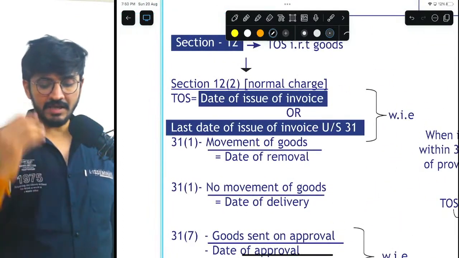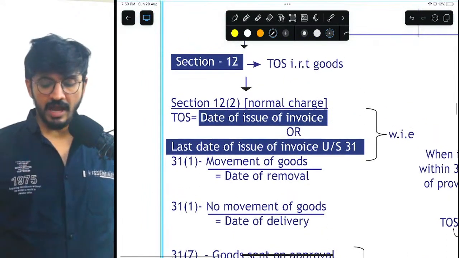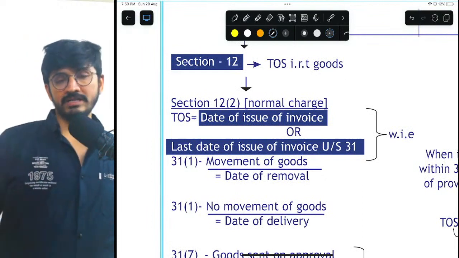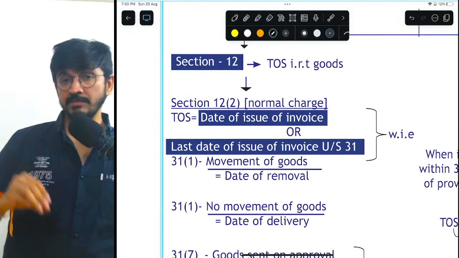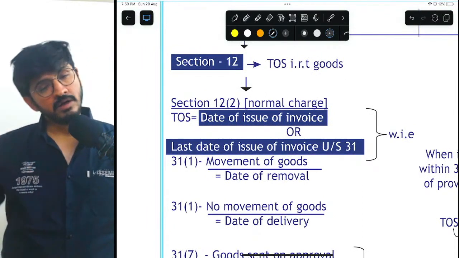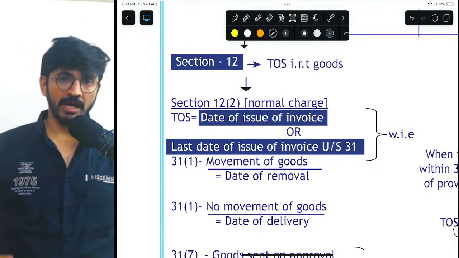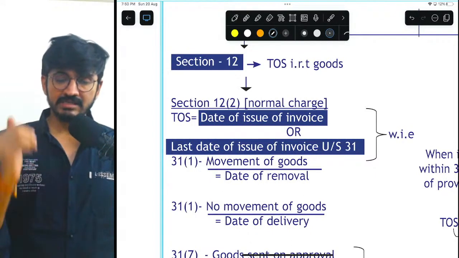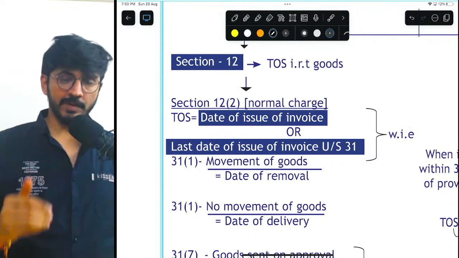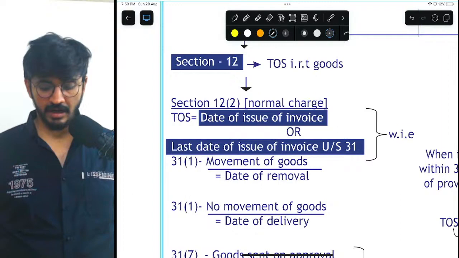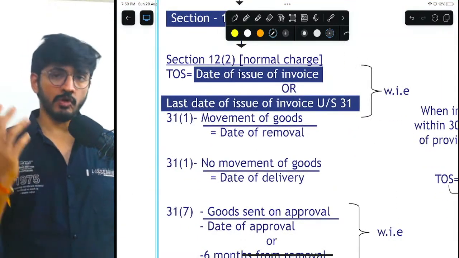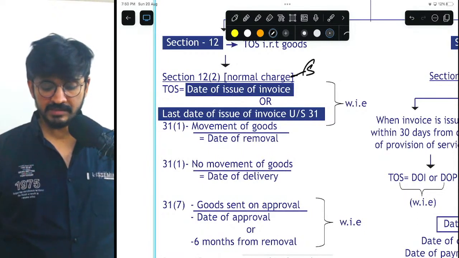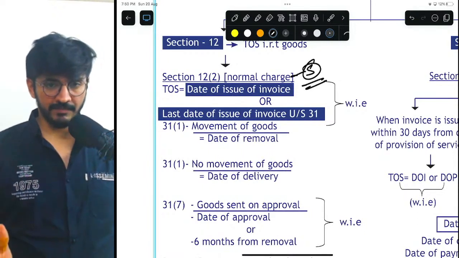So, government said if it is supply of goods, and in the question it is categorically stated that it is normal charge, or let's say in the question it is said that Mr. Supplier has charged GST to the recipient. Okay, it's enough for you to know that the supplier has charged GST, and in that case the supplier is paying taxes per FCM, right? So if it is forward charge or normal charge, whatever you like to say, basically where the supplier pays the tax, then 12.2 will apply.